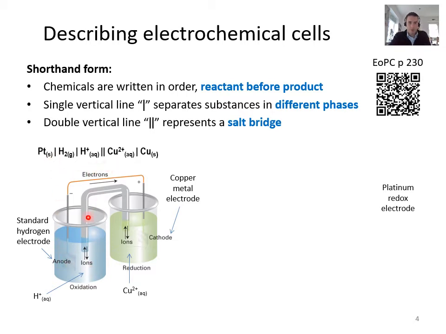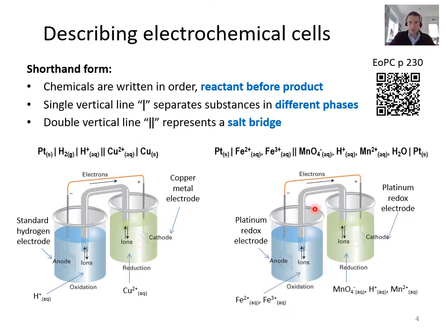Then you have a salt bridge, and on this side here in the green area, you've got Cu2+ in the aqueous solution, and the electrode in this case will be made out of solid copper. And of course, if you have an electrode made out of a material that's actually participating in the redox process, that electrode will obviously disappear over time.